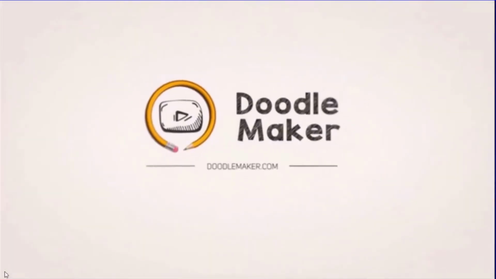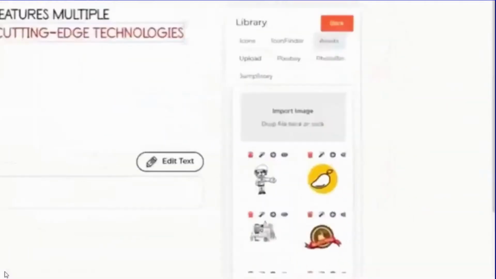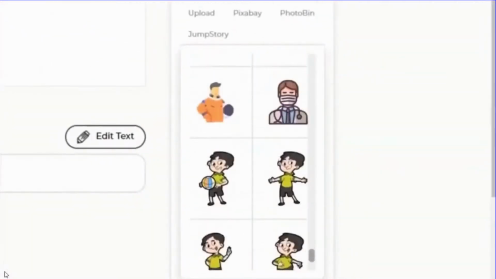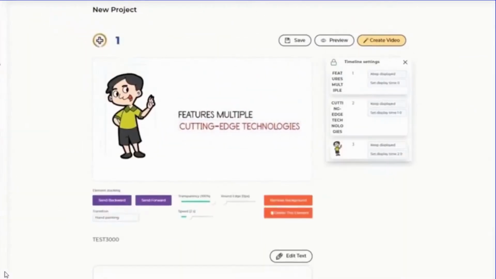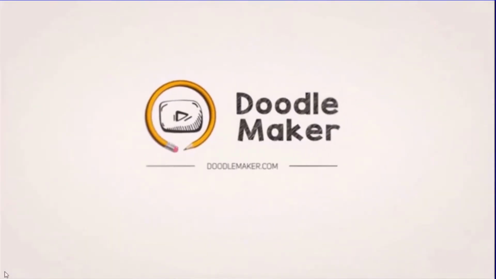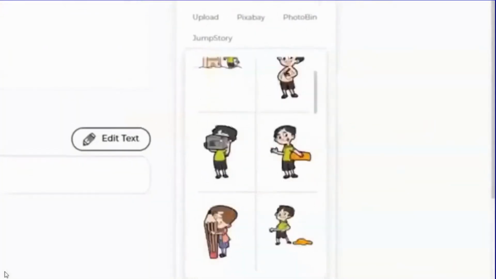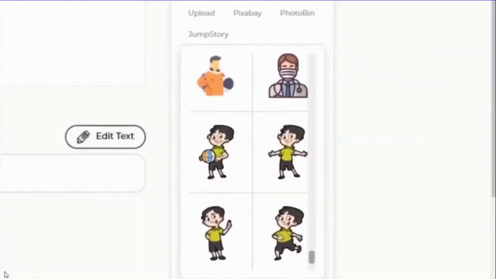DoodleMaker also comes with over 300 done-for-you video templates with both male and female human voices, for every niche and industry you can think of. So, you don't have to create a doodle video from scratch. Flexibility. You can either create a video by using a template, or start from scratch using the DoodleMaker freehand editor, or use a script based on artificial intelligence or convert existing videos to doodle videos based on artificial intelligence.